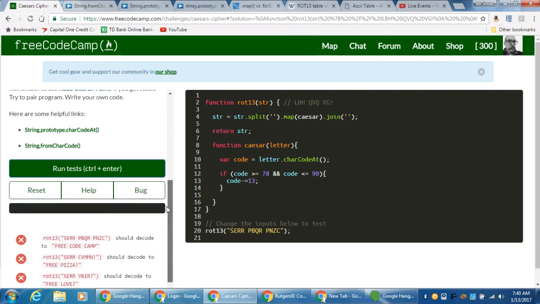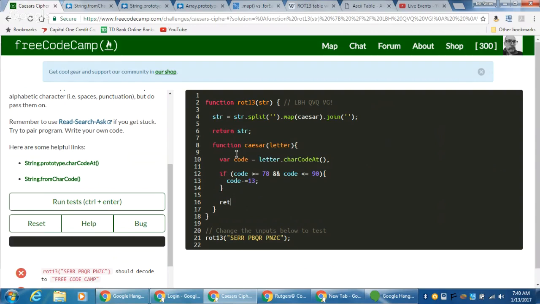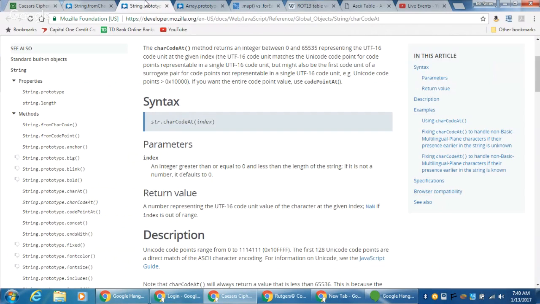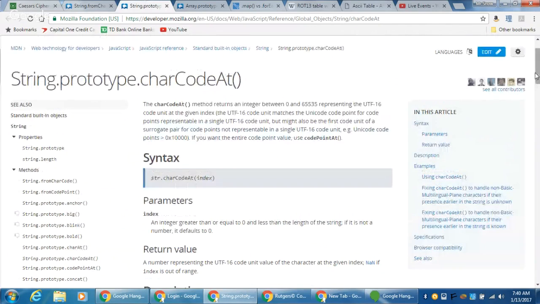When we test it, we're not getting anything because I have not finished this up. I didn't return anything out of there. Since we're inside of a function, remember that in order to get out of a function, you have to return. So it would help after my if statement if I remembered to return. I'm getting ahead of myself. Everything is now just numbers. I have code set to a number, and I want to turn that back into a letter.